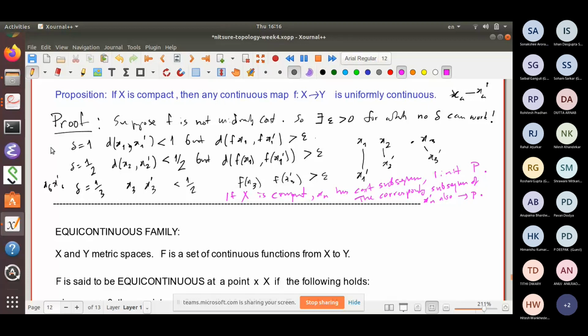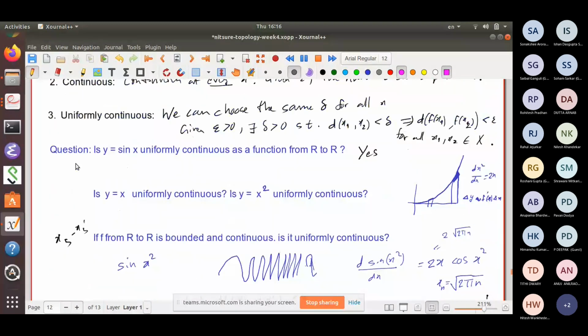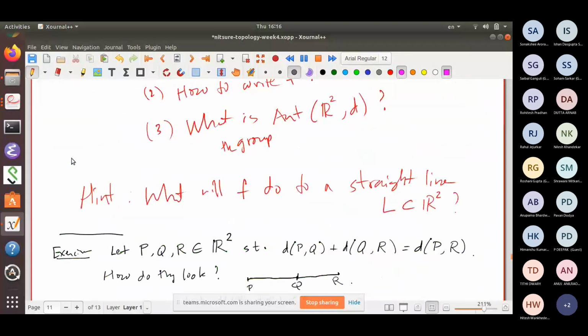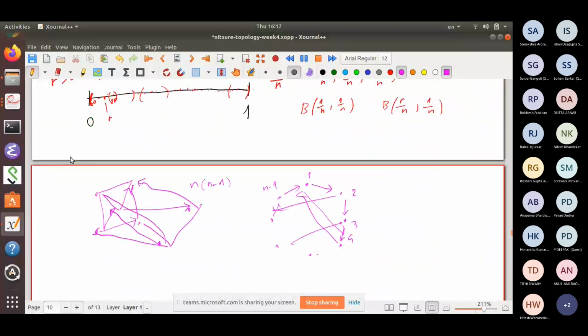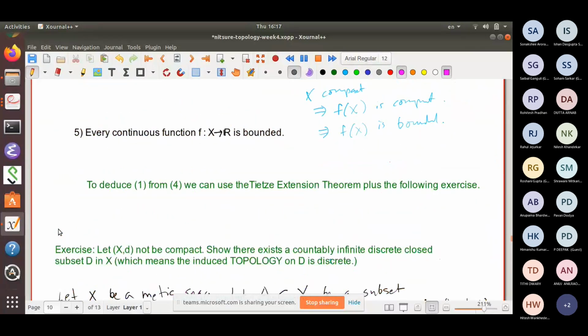Yes, sir. Very simple pictorial proof. Just take the opposite statement and try to prove it, and we use nothing but the definition, no tricks. We just used sequential compactness. So we used compactness in one of the equivalent forms. Instead of this open cover and subcover, we used this equivalent formulation of compactness. So it's important for you to know such equivalent formulations of compactness, because depending on the context, one of those formulations is going to be easy and useful and not the other, as this example showed.